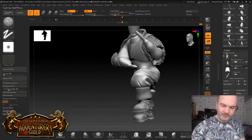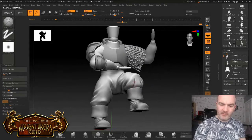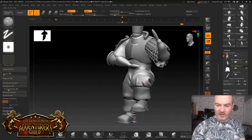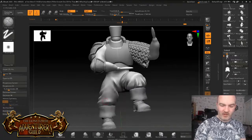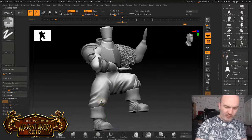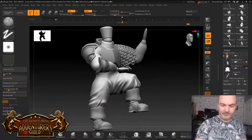And I'm going to come into there and just create a few areas for tucks and folds and stuff like that. So this is again alternating between the normal brush, the one that cuts in, and the inverted one, the one that is protruding.